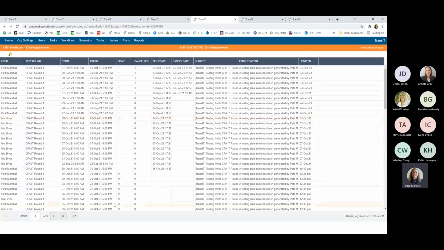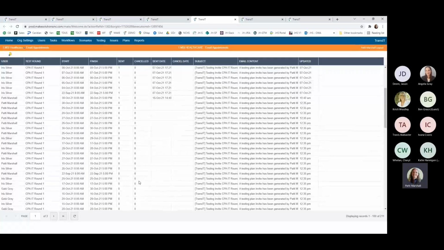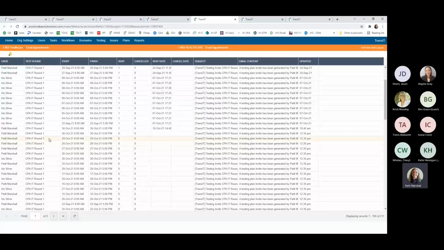Now, I'd already run it before, and so it's already here. It would have added in whatever that last position was, I just added in the behavioral health one. But in the meantime, these are actual appointment invites. So I can select a whole bunch at once by doing click and shift click, and then right click, and then I can send the email invites.